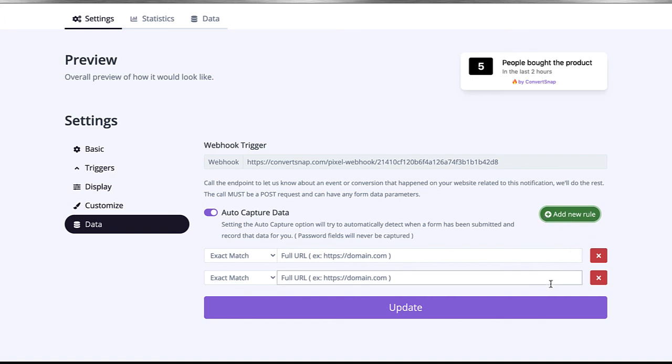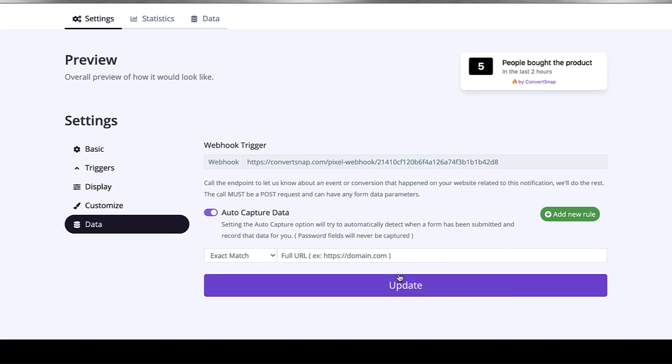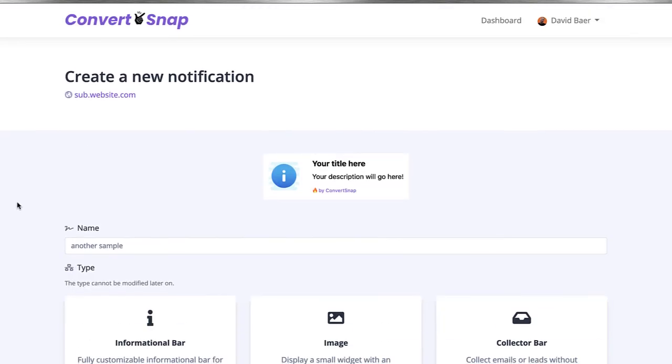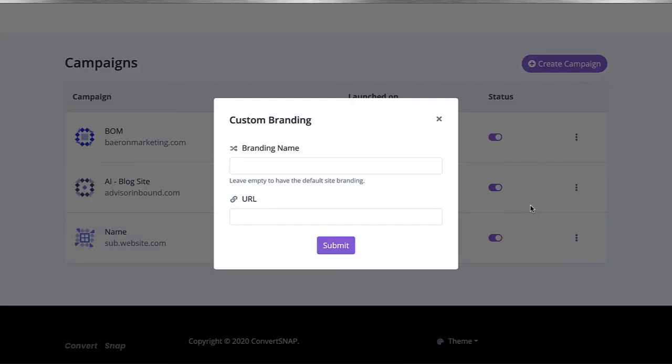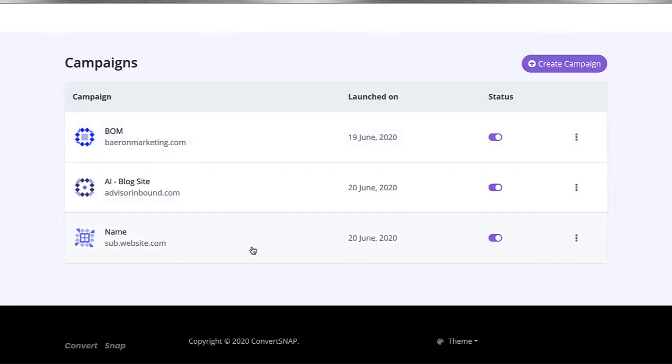You can actually have multiple rules here as well. So if you have different pages that they go to as a thank you, etc., you can swap those out or add additional ones. So that's the basics of the notification process. The one last thing I said I was going to show you earlier was the branding. Remember I said custom branding. This is where you would just add your name for the brand and then whatever URL. And in most of these notifications, like I said earlier, you can actually shut off the branding option altogether, so you don't necessarily even need to include that if you don't want. But this is where you would change it on the campaign level.